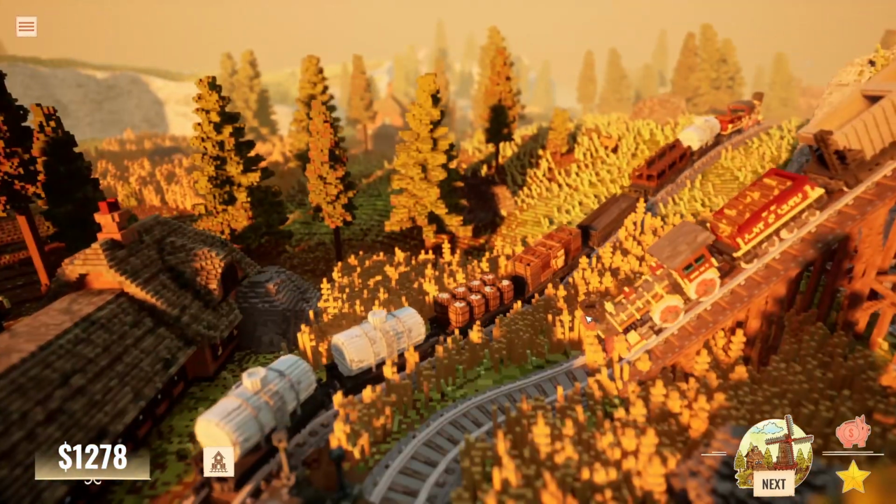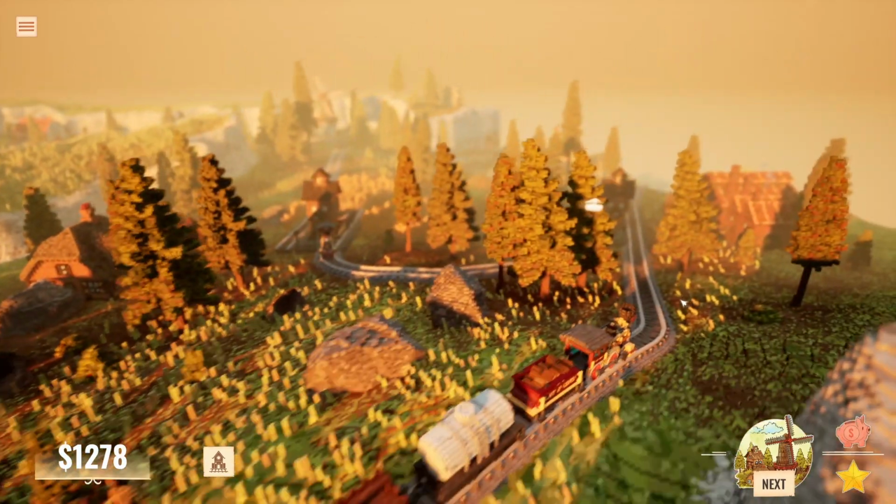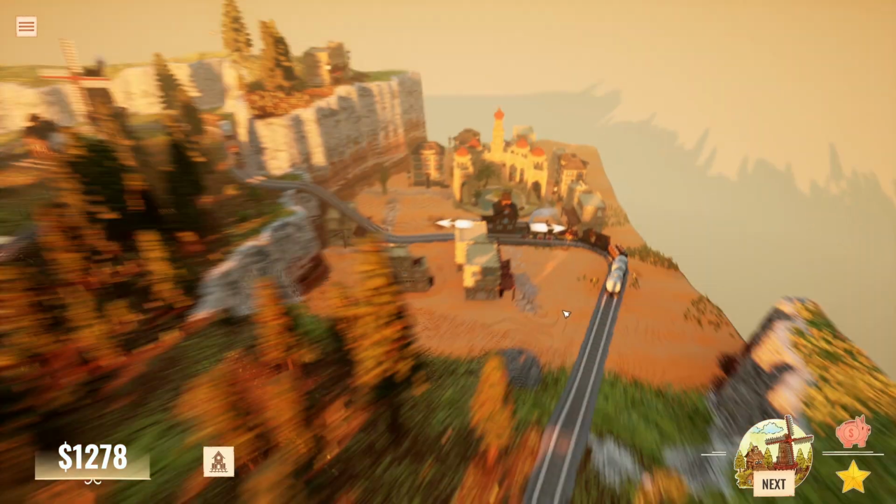Looking at our trains, they're having a lot of fun. You can see all of the resources being transported into this big train to go into my city. It's just one big train that transports everything.